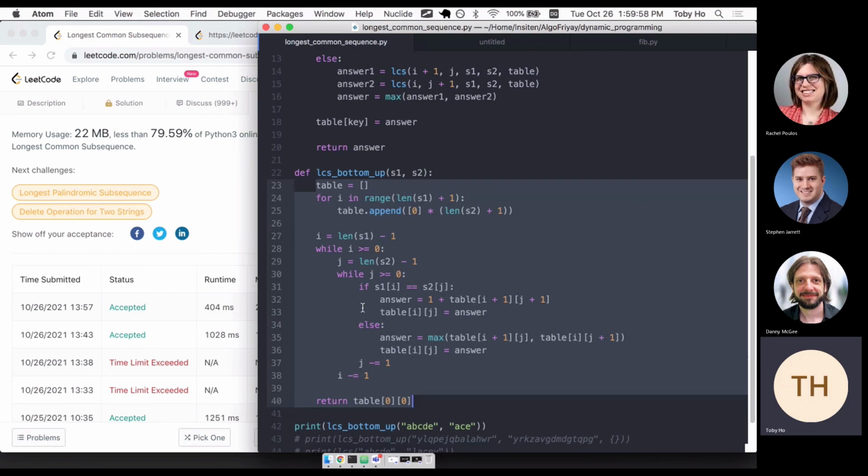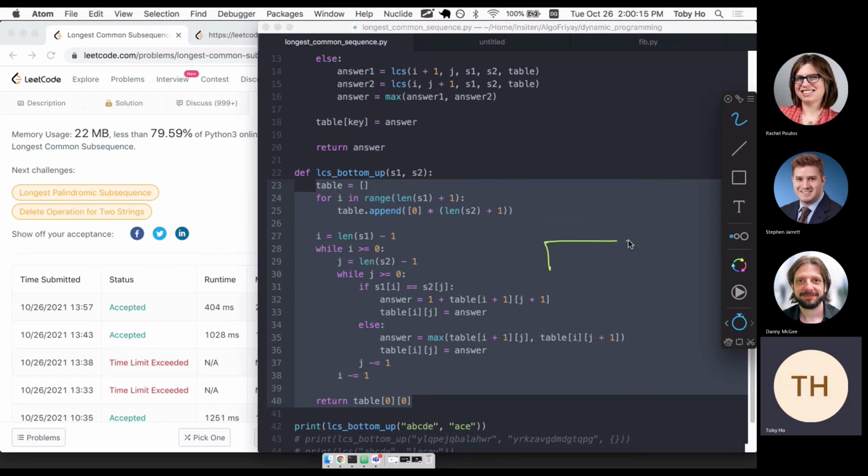Calling functions can be significant overhead if you do it a lot, which you are when you're doing a lot of recursive calls. Every time you call a function, there's a stack. First of all, you have the local variables.